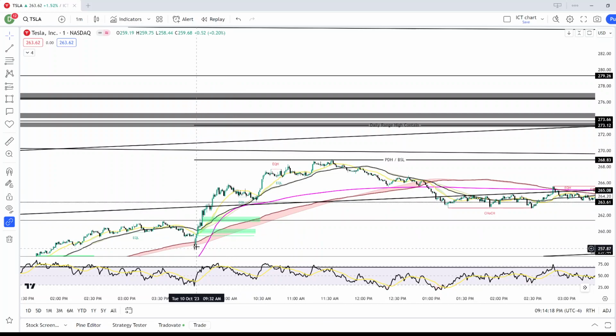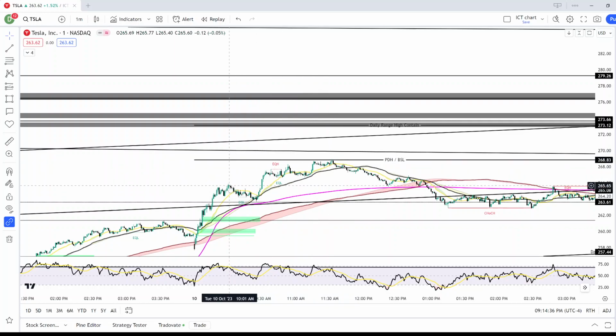But ultimately, the bias was daily bullish because we were trading up heading into the macro time frame. But again, I was looking for that manipulation move to happen on a Tuesday. We had set a new high here, but we ended up trading even higher. So it is what it is.